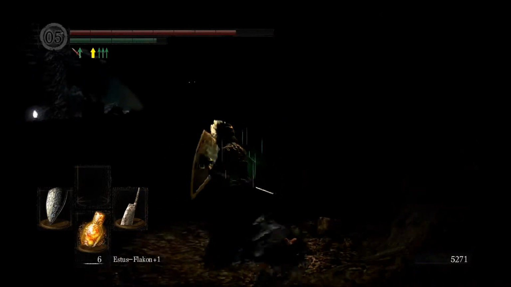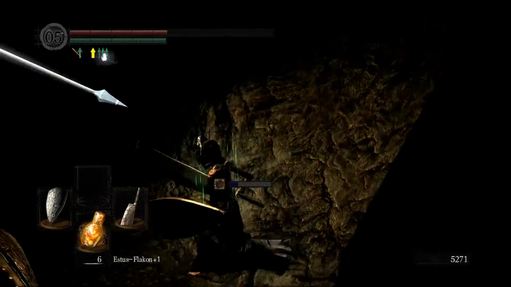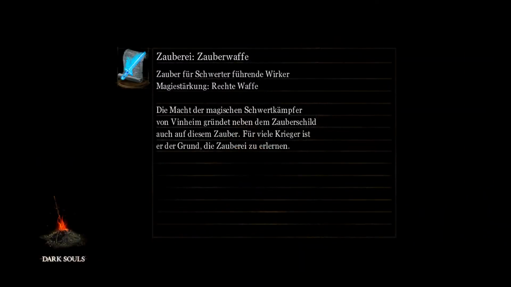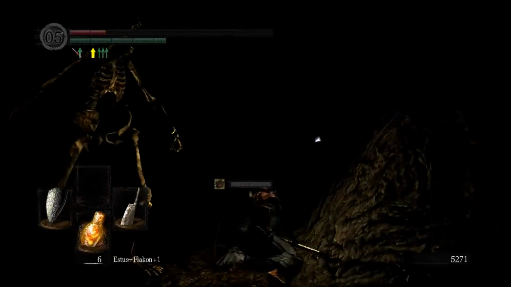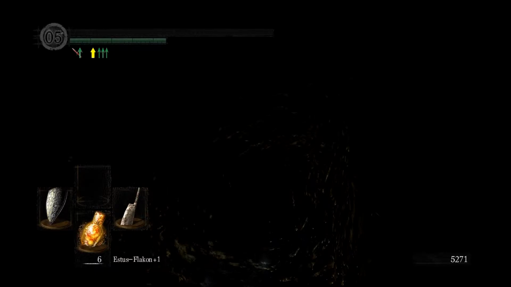Oh, so now we got this guy, and the jump is right after him. Yeah. Ah, and we got a Black Knight as well. That was unexpected. I'm a bit scared now. Yeah, okay, that was not ideal.